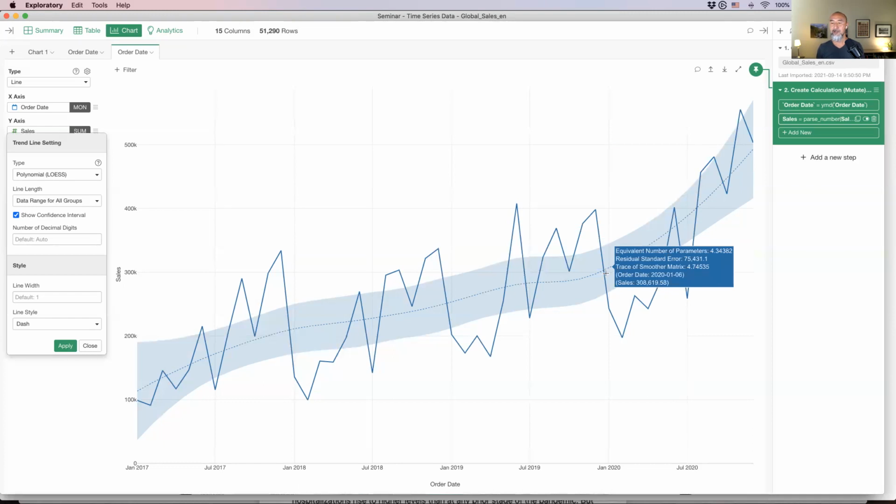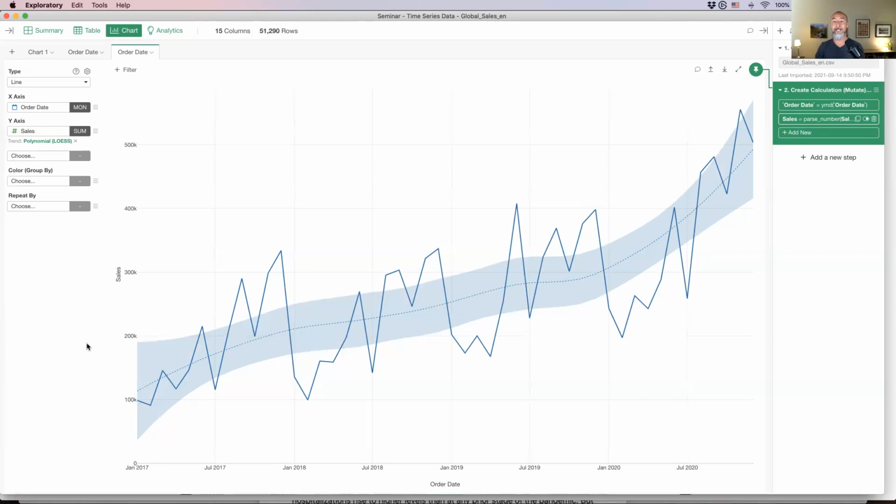It seems like sales are increasing way more than in the last 3 years, right? So for this kind of trend, I prefer using this polynomial lowess algorithm to fit the trend line to the data. Okay. So that's that.